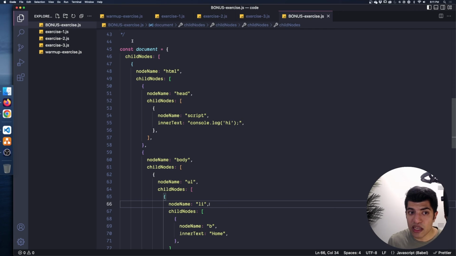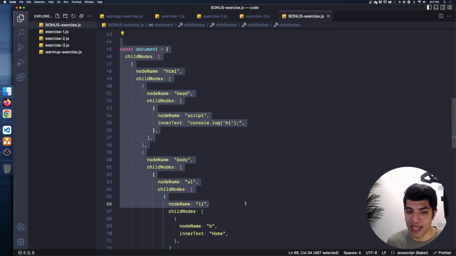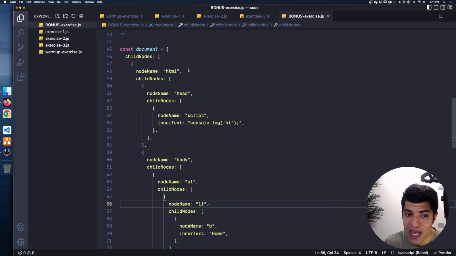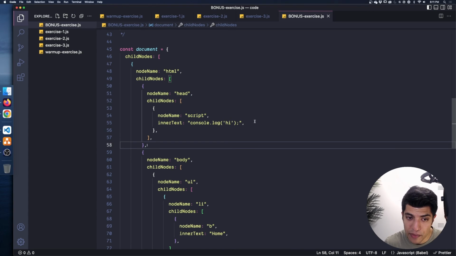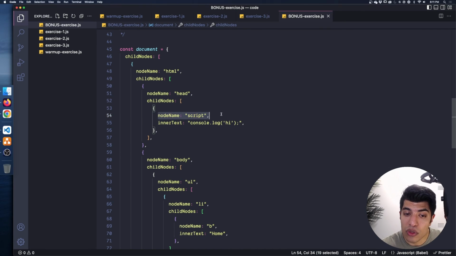Okay, and we'll see that in future videos, but for now, just think of it like that. So each of these has a name, and it can optionally have further child nodes itself, right? Eventually, when we get to the bottom of one of these branches, we can have a node that might have something called an inner text. Now, this is the things in between the angle brackets.